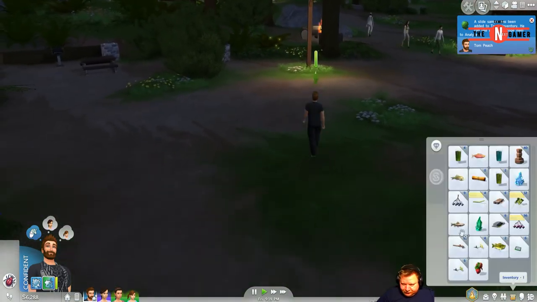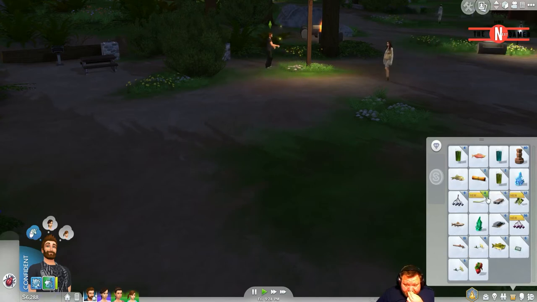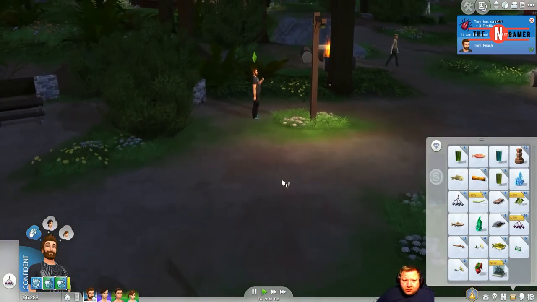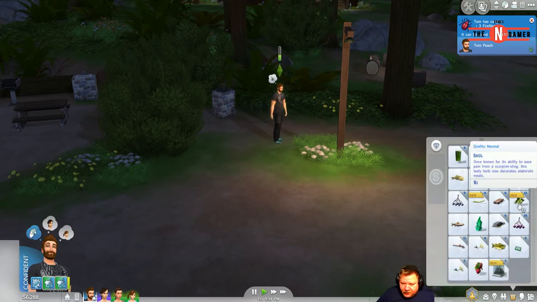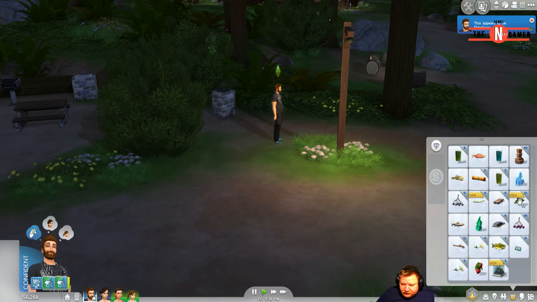Okay. Attempt to identify. Ah, with a soup. Nice. Elderberry sweet. Firefly, cool. Basil. And these are the plant slides.